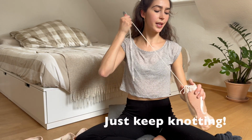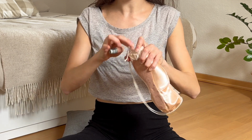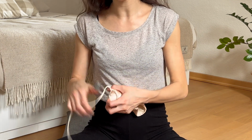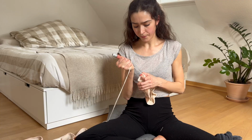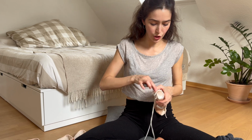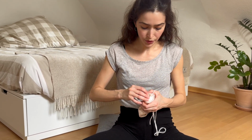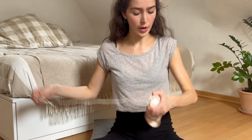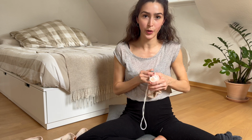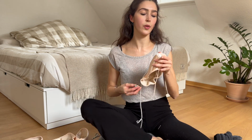So yeah, it definitely became a thicker darning with just one round, but I'm not sure if it's a quicker technique. Maybe I got very practical with the other one. I feel this one kind of slows me down, but definitely with one round you achieve what you would achieve with the other technique, going around twice. So yeah, I guess you can try it out and see what you like best. See what works for you with the less effort and least waste of time also. I think for me this is enough.